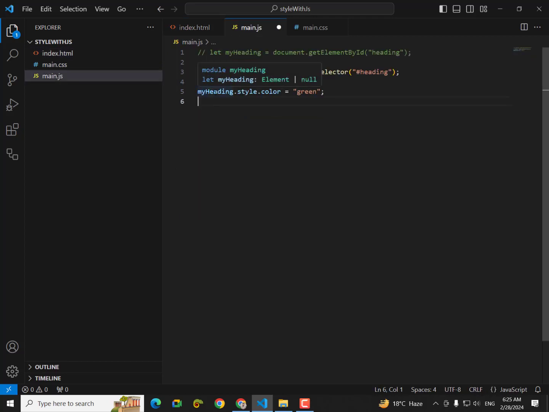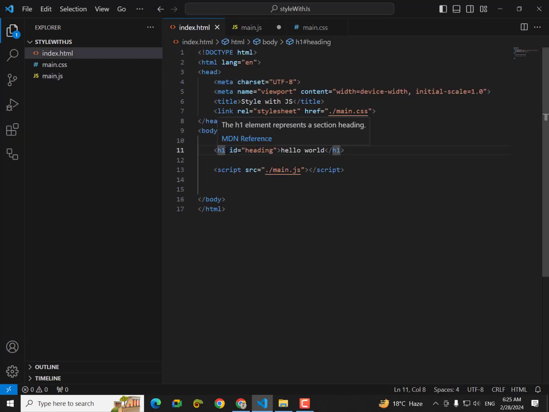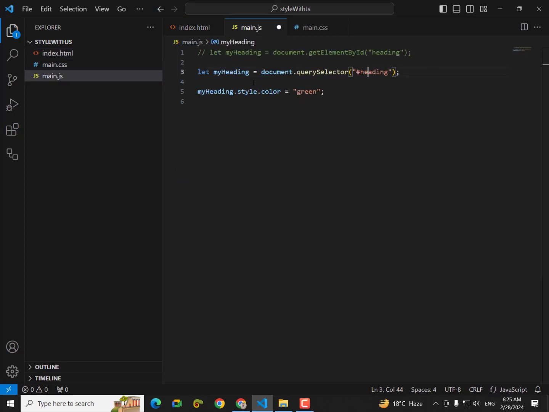So since it's an object, I can target its properties by using dot, like the variable name, which contains this id associated with h1, then dot style, then dot color. These things are used in CSS as well.